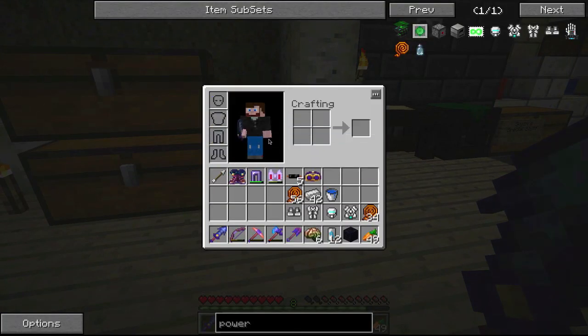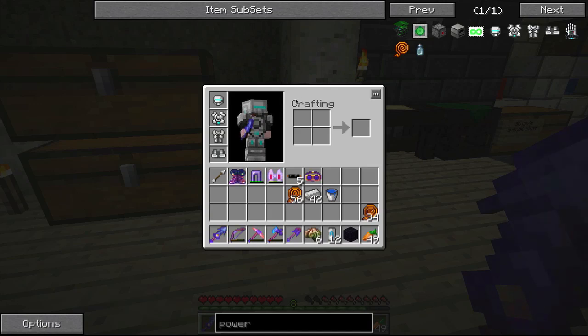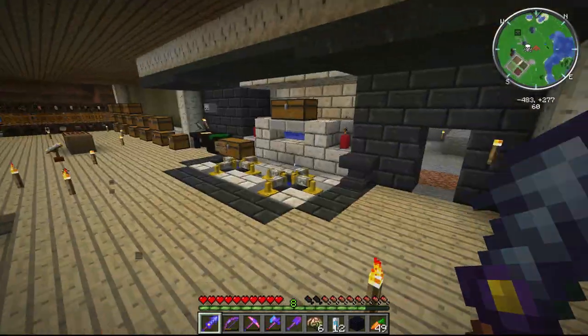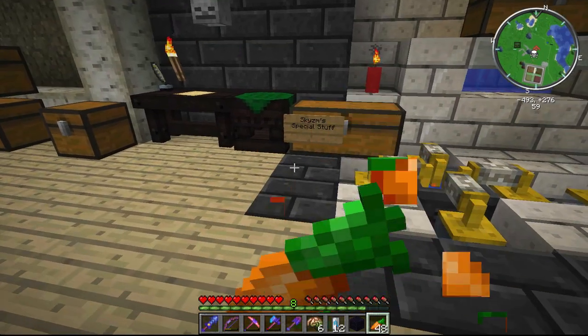Alright, boom, boom, boom, boom. Oh, my. Oh, man. Oh, do you ever look badass in that? Holy cow. I'm slow as dirt. But I think that's what can be modified with the power armor tinker table.